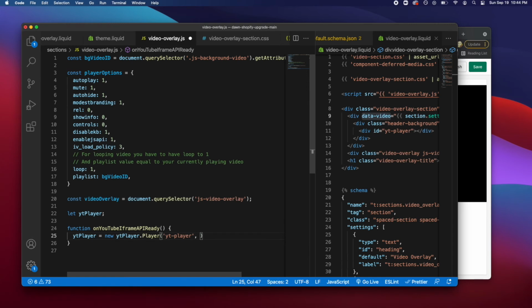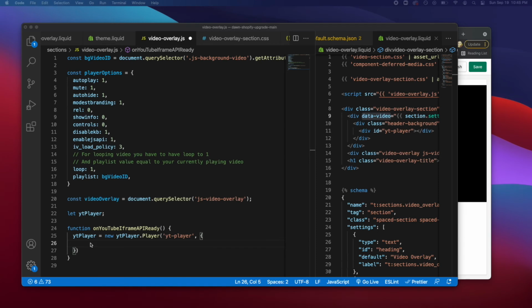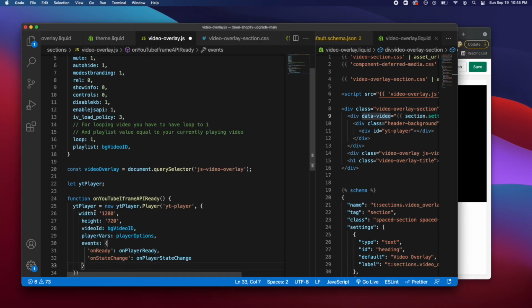After the quotes, open braces, close braces, and I'm just going to copy this in. Okay, so we want to set the width and the height.